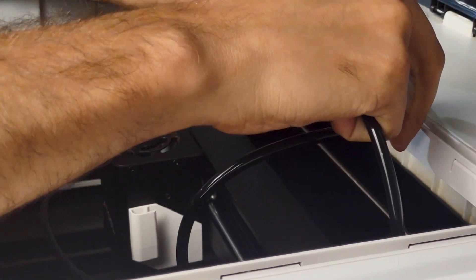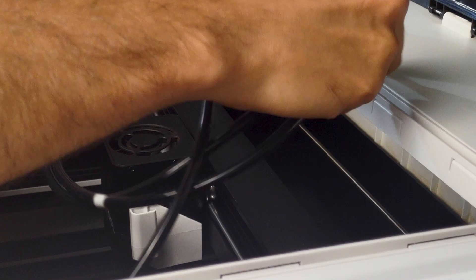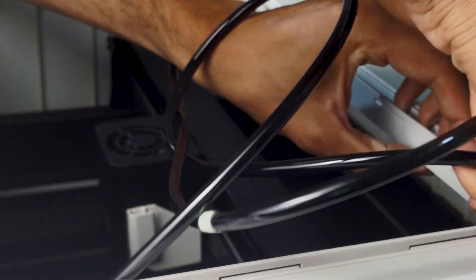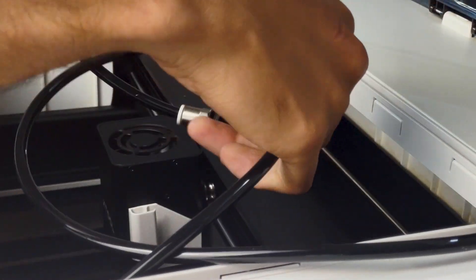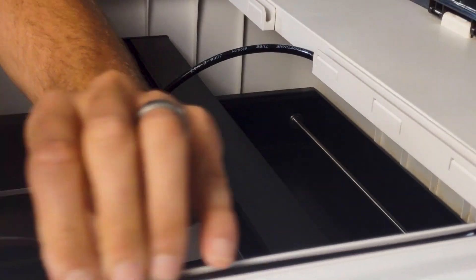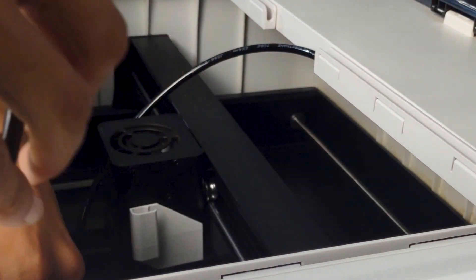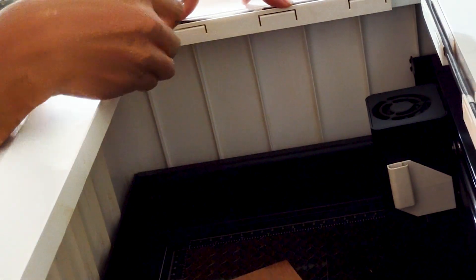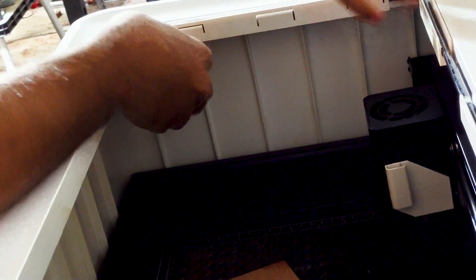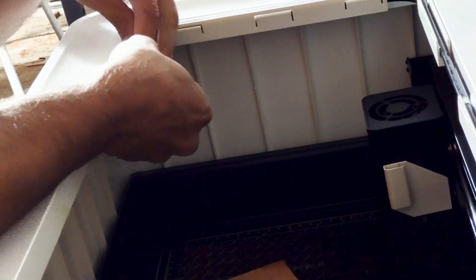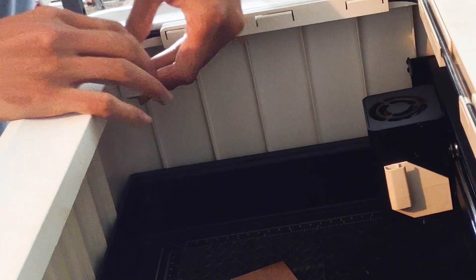So there we go. Everything's looking good. All the brackets are installed where they should be. And now I'm using the little tape marks on the tubing that I mentioned earlier to line it up and get the tubing into all the brackets, or at least the two brackets on the right. The two brackets or three brackets, if you include that little one on the left, aren't going to be used unless you're storing this because you're not using the air assist. So while this thing's in use, the tubing is going to run from the laser module up and to the brackets on the right of the machine, and then down through the machine and through the hole. If you're not using the honeycomb kit like I am, you're just going to be running out of a gap in the bottom right hand corner of the machine. You'll see it in the tray. If you're using the riser kit like I am, you're going to be running out of a dedicated little hole for the air assist kit. It's pretty obvious.